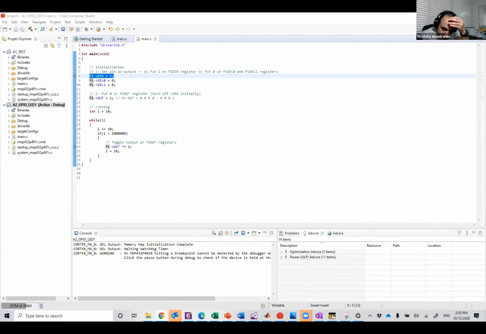Yeah, go copy driver lib, get the folder and put it in that one. Copy. Yeah, paste it in here. Good. Now go back to this guy.